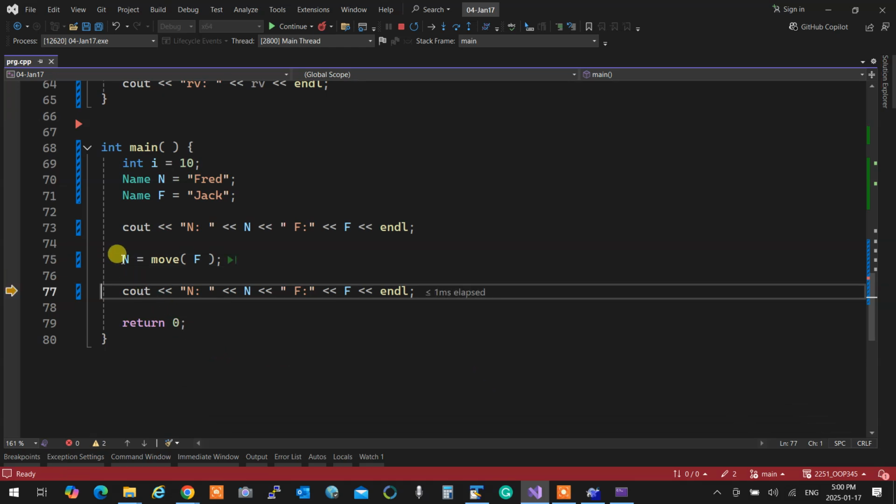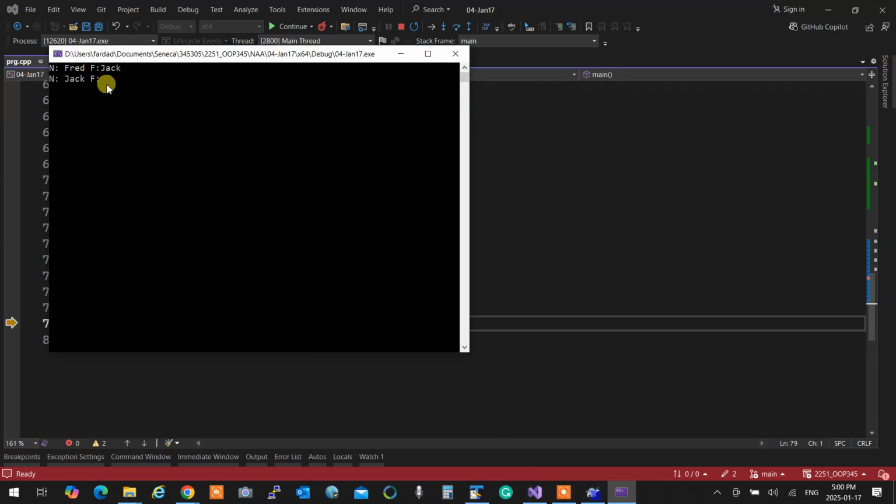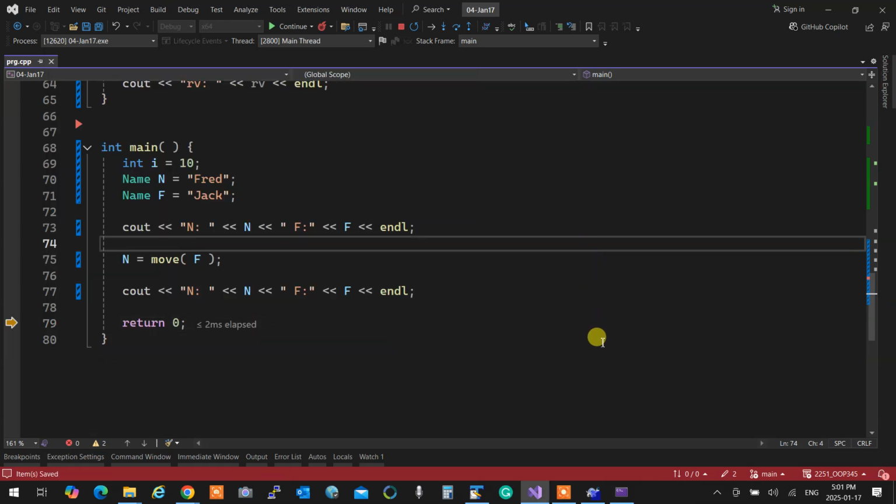Now n will have Jack, and f is empty. I move the data from that one to this one. And when I print it, you will see that f has nothing. Ta-da! Pardon me? Oh, yeah, oh, sure. We okay with this?